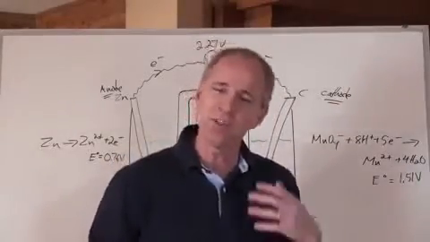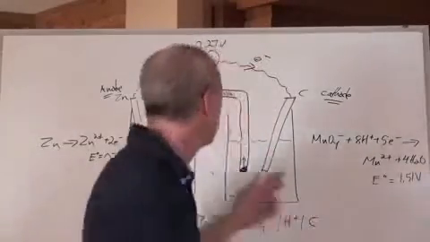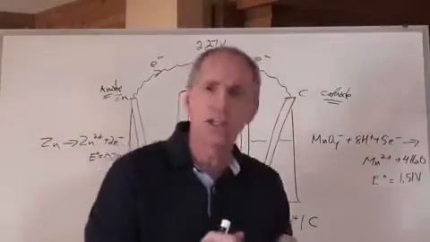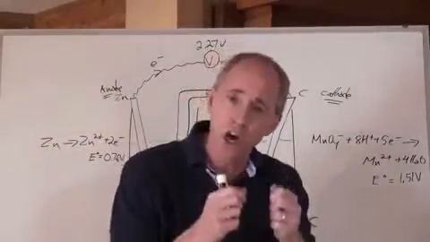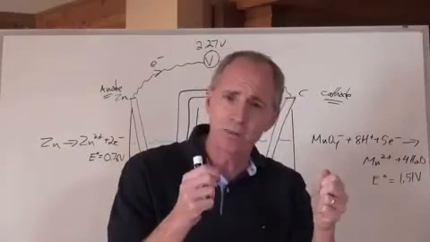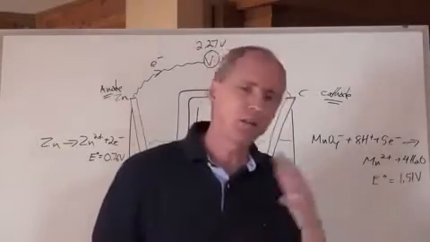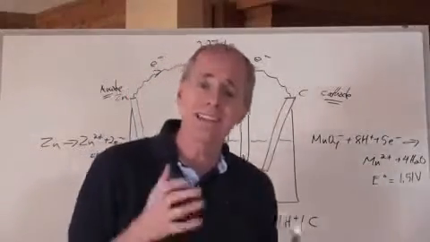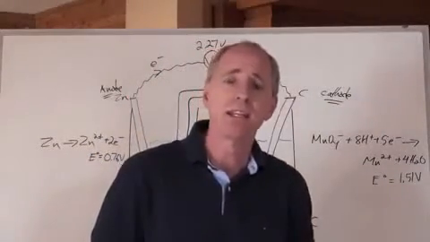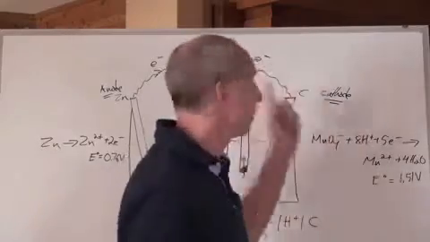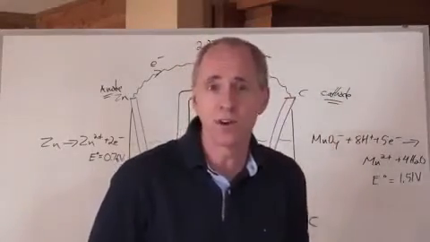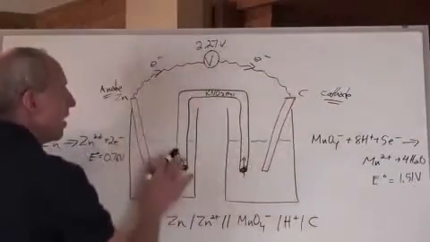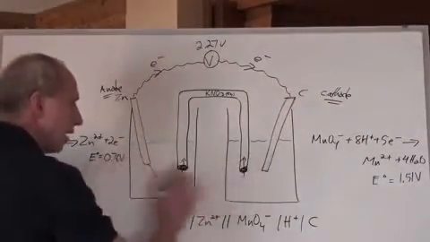And if it doesn't read that, there's resistance in the wires, and maybe you didn't scrape the zinc to remove all the oxide coating to be able to get good contacts with the little alligator clips on your wiring. All of those things provide resistance and might not give you the 2.27 volts in a lab setting that you should get theoretically. There's always a little bit of source of error there, right? But the thing is, to finish the diagram, who's going to migrate where?